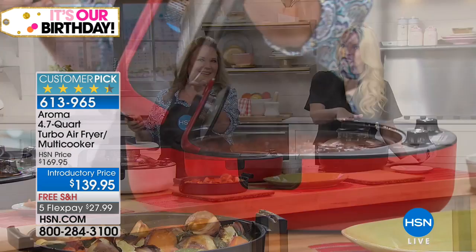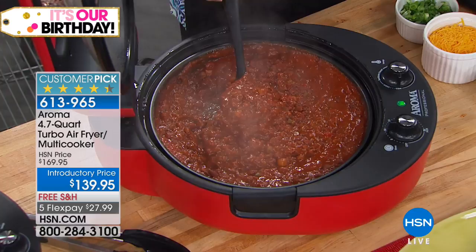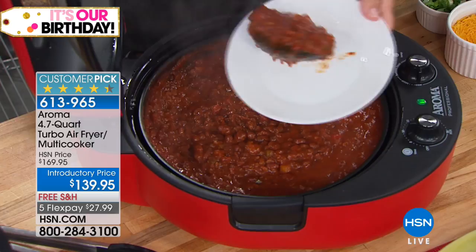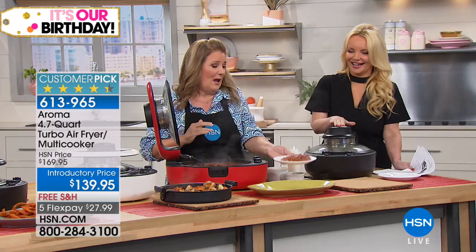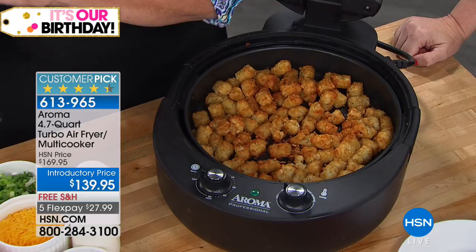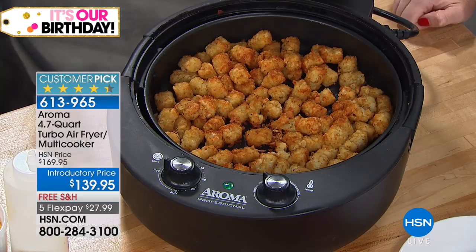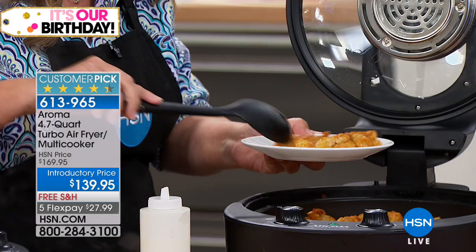People who don't want a lot of things on their countertop — who just want something clean — get rid of your toaster, multi-cooker, air fryer, toaster oven, even the little wok you're trying to sauté things in. You don't have to preheat, you don't have to heat up your whole kitchen, and it turns off automatically. It's summertime — none of us need more added heat. Let your kitchen stay cool and your home stay cool, and still get the results. Look at these crispy tater tots — pull it apart and see that crispy crunchy outside and yummy soft inside. This was no oil — not one drop — so you're cooking healthier.